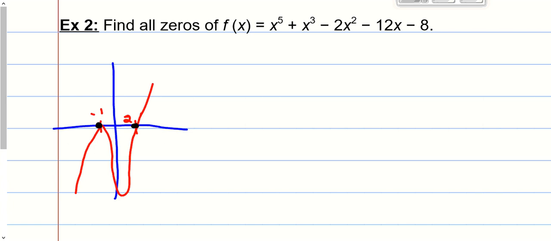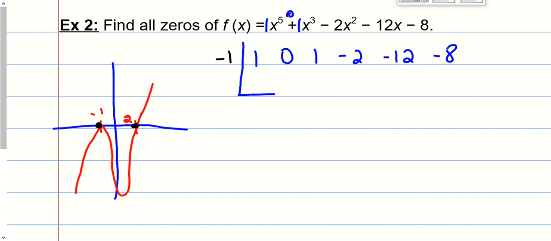And then what we're going to do is use synthetic division. So let's start with -1. If we start with -1, I'm not going to write it out with long division first like we usually did, but what we are going to do is go ahead and put our coefficients in right here, 1 for those that don't have a coefficient other than 1. And make sure you put in your placeholders. So we have 1 from x to the 5th. There is no x to the 4th, so put a 0 in there. 1 for x cubed, -2 for x squared, -12 for x, and then -8 for the constant on the end.